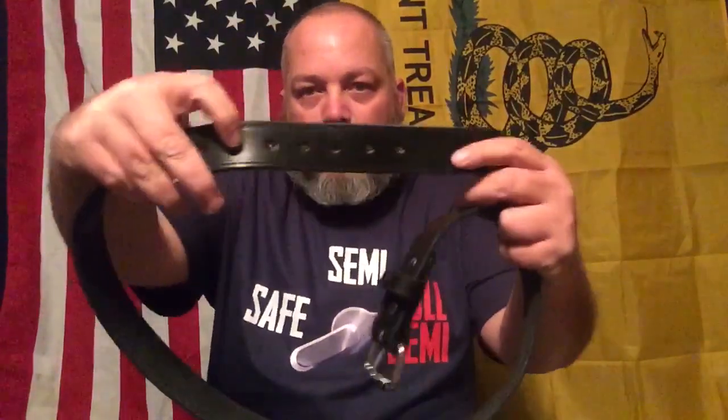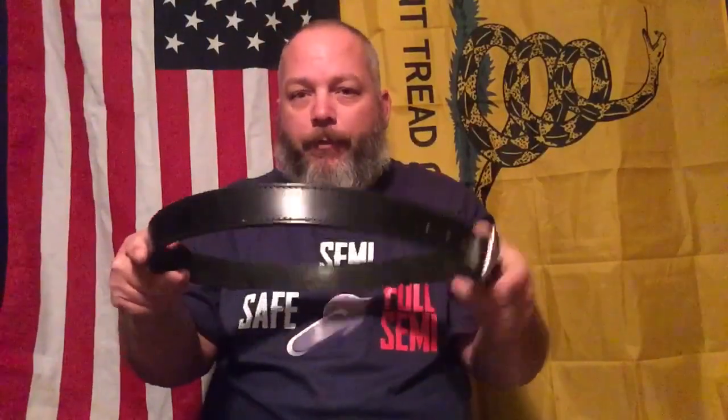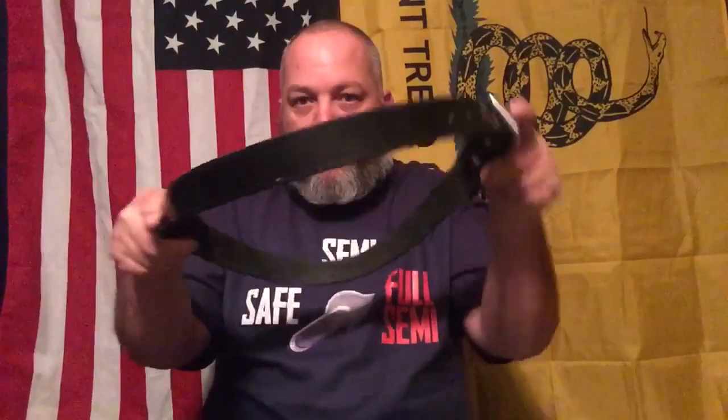A couple things I'm going to look at for my one-month review: I want to see how bad these holes stretch out and how floppy this gets, because if you have a regular belt you'll see where most belts fail because they're not true gun belts. What I can tell you about this is it is a very comfortable belt. I do like it — when I'm at work going up and down ladders and bending down, it is pretty flexible.